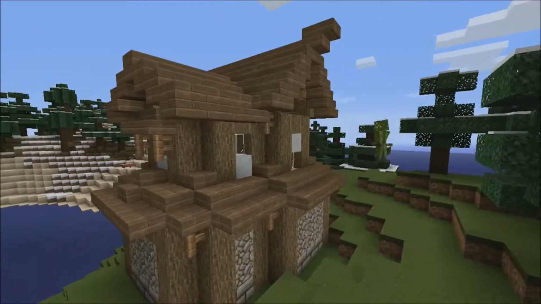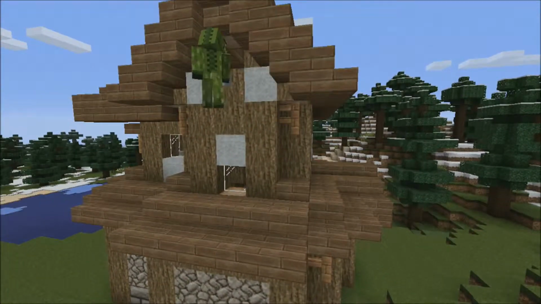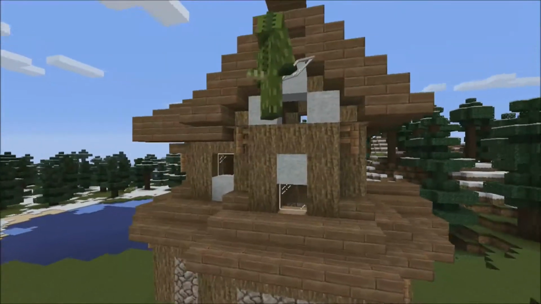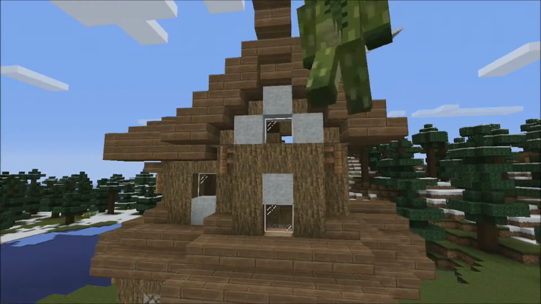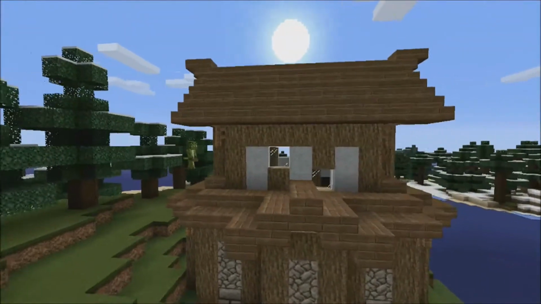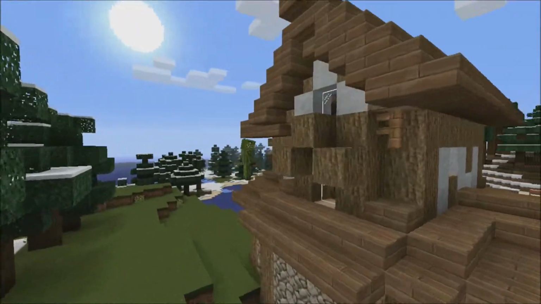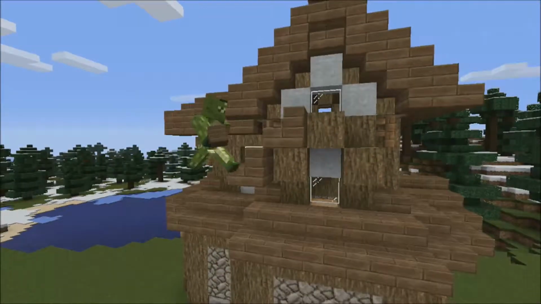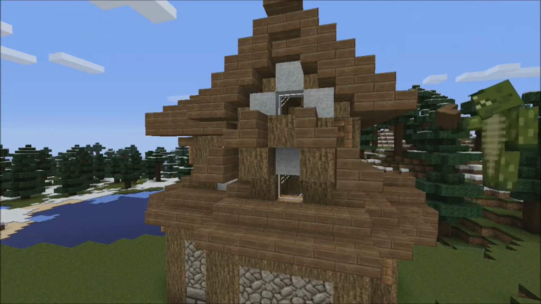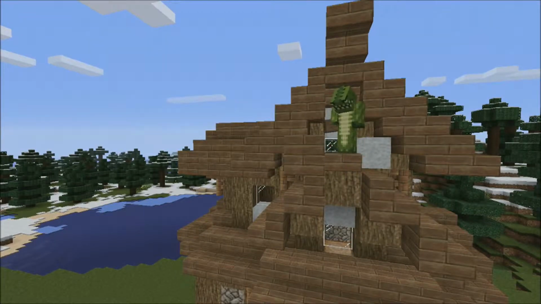And then on this side here, I'm just going to do the wall at the top, and maybe just put a window there. Let me get my glass out again and just pop it in. It looks a bit plain for now, so I'm going to put a little window like this maybe. Quite liking that. So just pop that in like this. The normal little one with half slab.